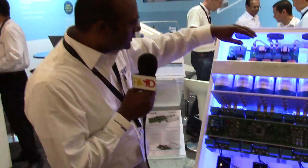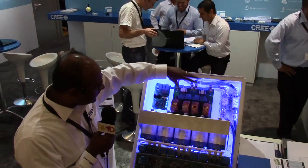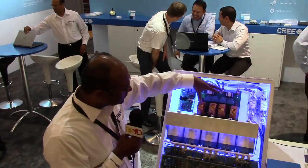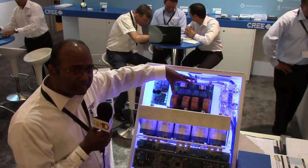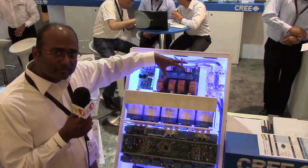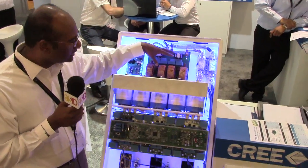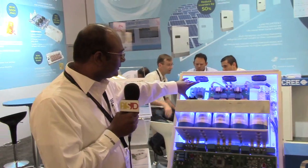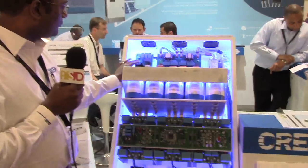Right up top here we have the 50 kilowatt DC-to-DC boost converter. It's a four-phase interleaved boost converter — the entire system fits on one board including the magnetics, and it's hard switching at 75 kilohertz. We can put everything on a single board because of that high switching frequency, which is made possible by silicon carbide MOSFETs and diodes. We also have a silicon carbide-based auxiliary power supply that uses one of our MOSFETs and one of our diodes.